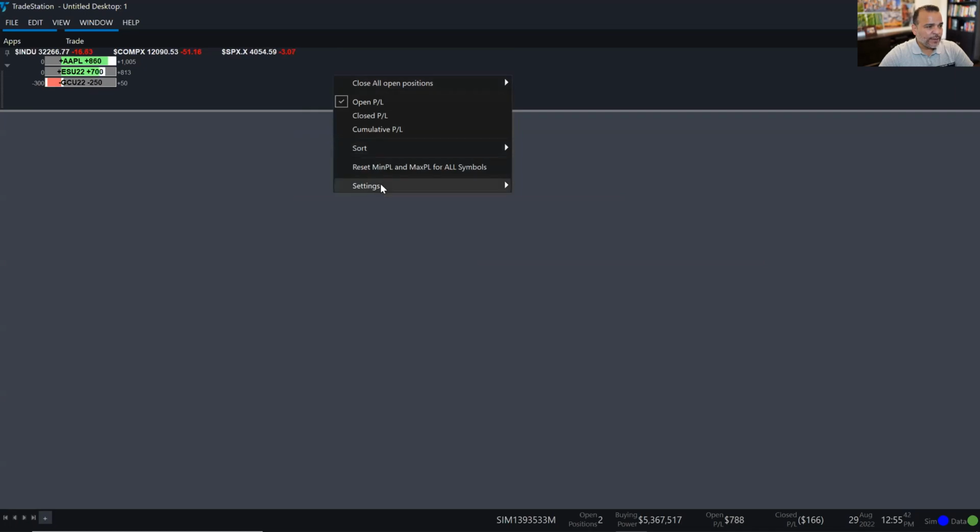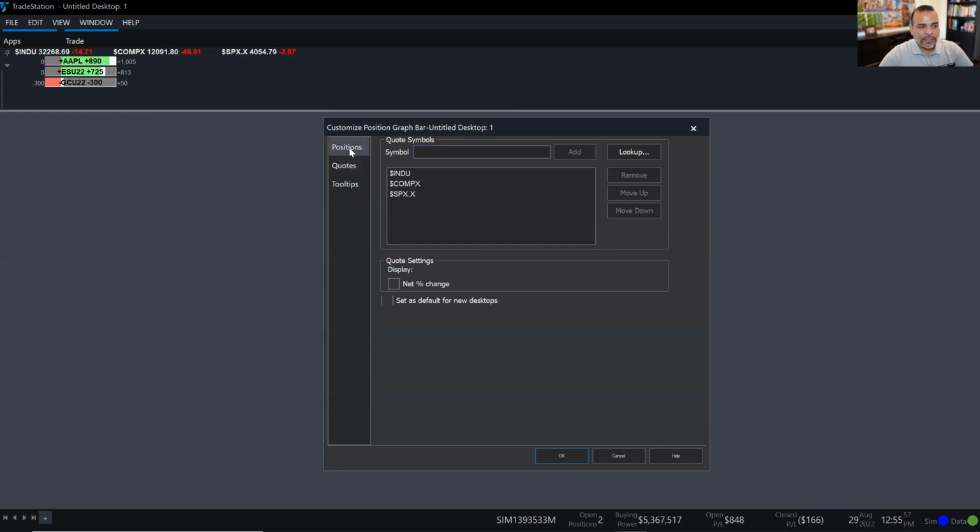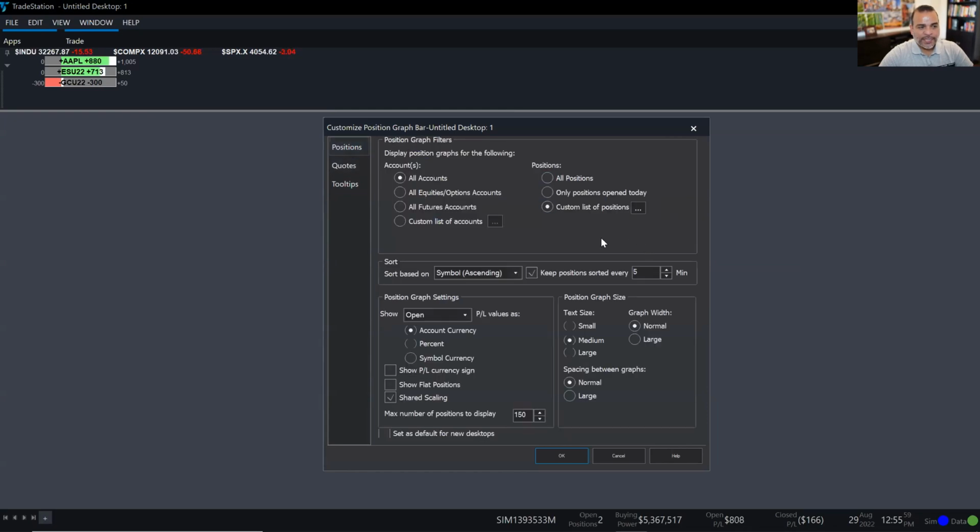So let's see, I'm going to go here to settings. I clicked on selected positions, but it doesn't give me the option to choose which ones, not from the right click menu. So I have to go into customize position graph bar and go into positions because I selected a custom list of positions.